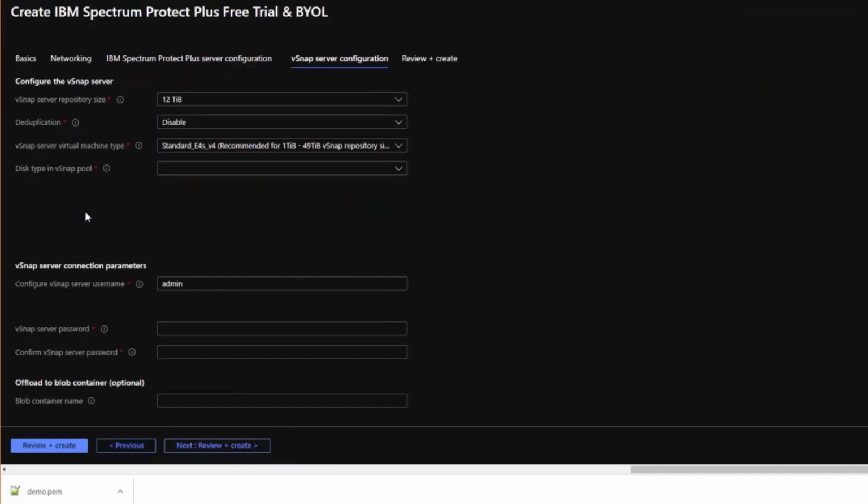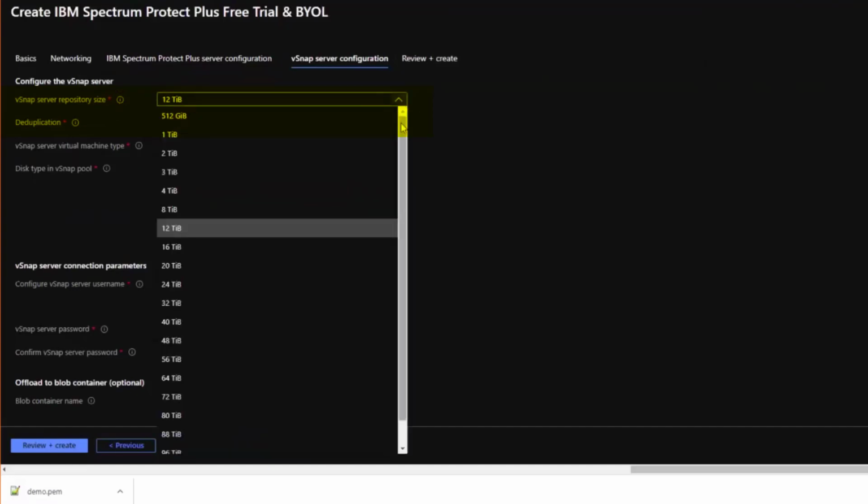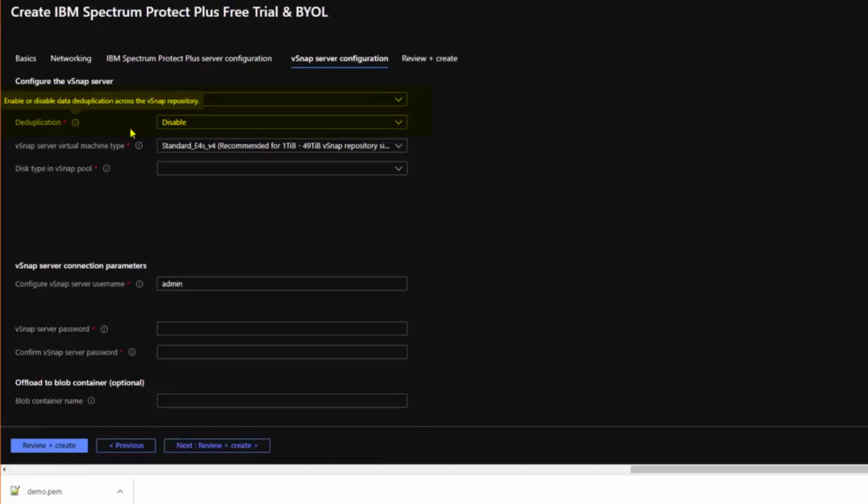For this vSnap server configuration page, you will need the size and dedupe setting you decided on from your blueprints that I talked about in the first screen. So you will first select your vSnap server repository size, and the minimum size is 512 gigabytes. Next, you'll choose if you're planning on enabling dedupe.